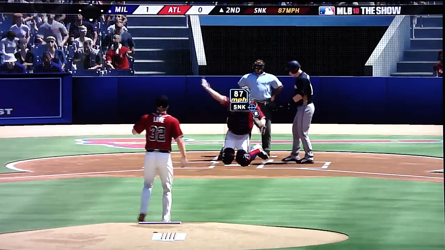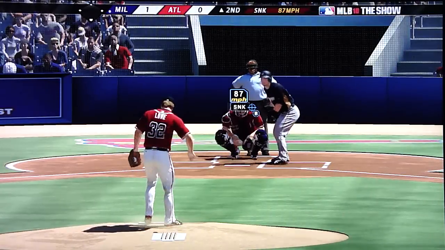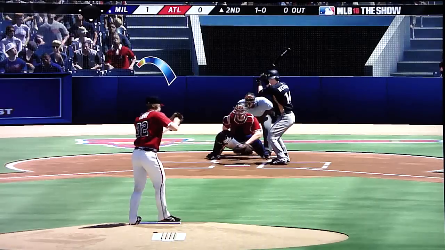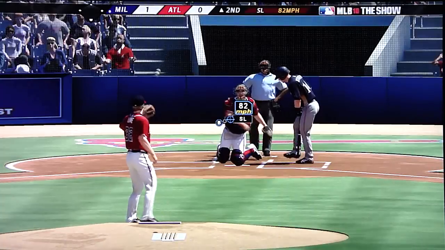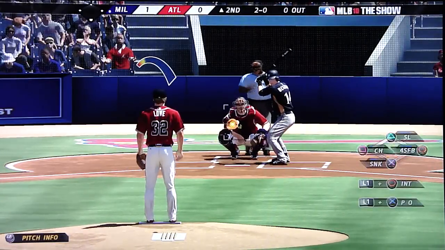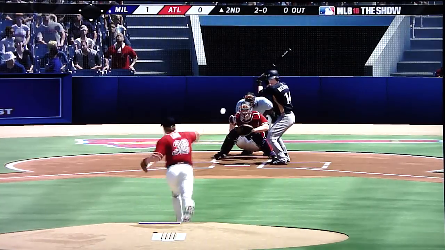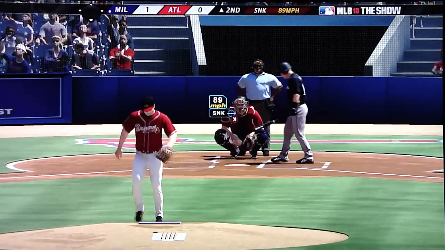Starts him out with a sinker that's inside, 1-0. Here's the 1-0. And this is just off the outside corner, ball two. And he'll sling that thing across the strike zone, but he can't nip the corner. Now a sinker falls in there for a called strike, 2-1.